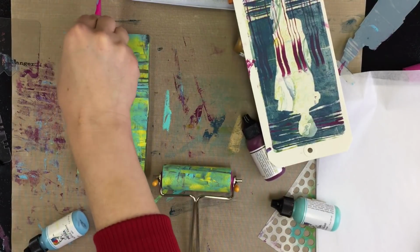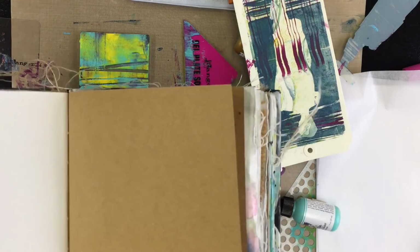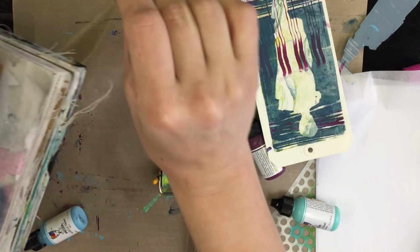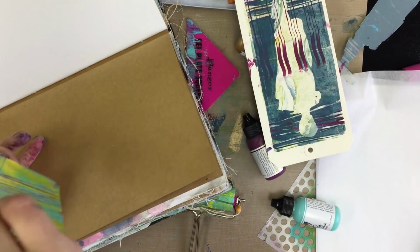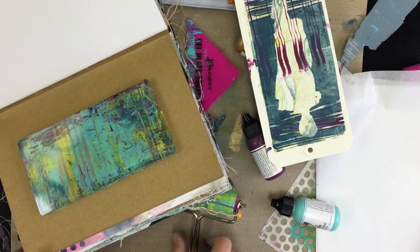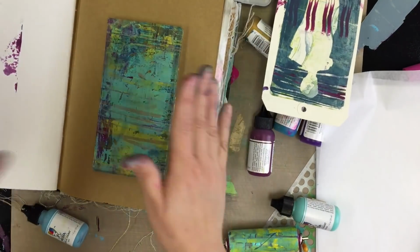Sweet. Now, you're going to grab your journal. And this works really well on the craft paper in your journal. You're going to pick this up. What's cool is when you look through the bottom, you can see what your print's going to look like. You lay it down and go to bed. You can close the journal if you want and give it a press, but I don't. I just leave it like that on my desk.